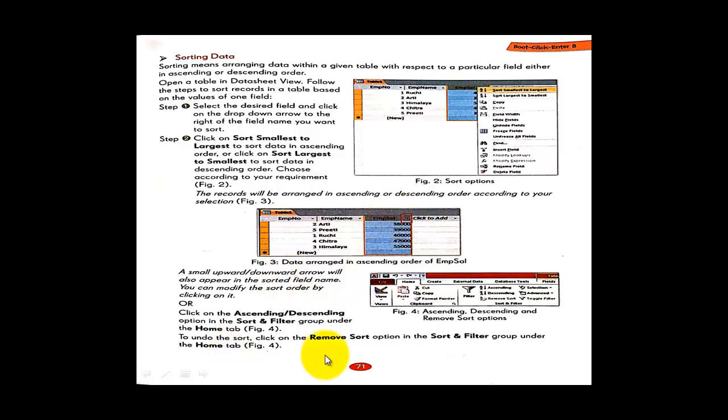Or you can go to the Home tab, and in the Sort and Filter group, you can click on Ascending and Descending. If you want to remove the sort, you can go to the Sort and Filter group under the Home tab and click on Remove Sort.